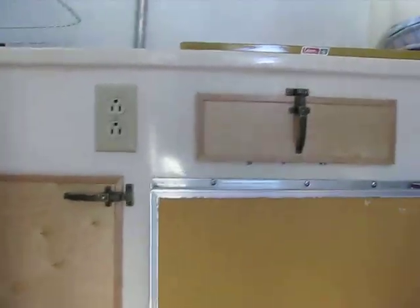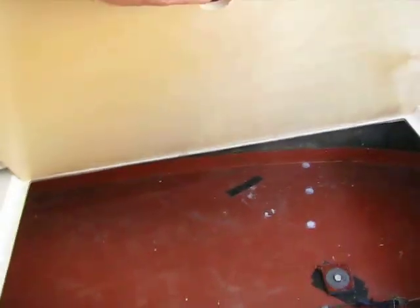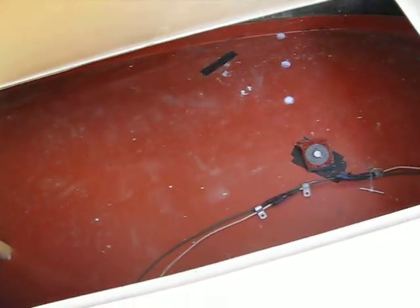Inside the fridge — it's just the inside of the fridge. It's got some marks in it but it works fine. Inside the closet, it's clean, there are no shelves or anything — you can do whatever you want in there. This cabinet was never removed. Underneath, I made new lids for all four of them — the two in the back and the two in the front. That's just the original fiberglass flooring left.